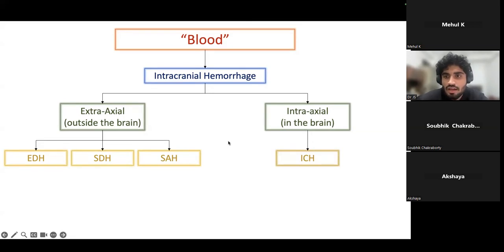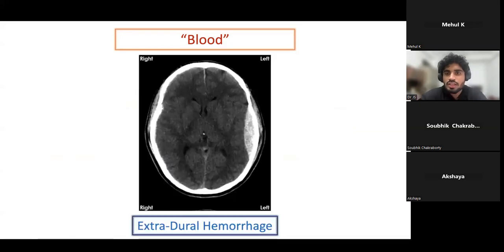So other than that, the extra-axial bleed. Okay, so you can see here a convex shape. Usually in a trauma patient with an EDH, we have some swelling over there. On the external part, there will be certain signs based on the coup and contrecoup mechanism. Usually we will find some lesions over the scalp as well, swelling or some bony fracture, because the force is transmitted from the external to the internal. So you can see the bleed on the outside usually in trauma patients.